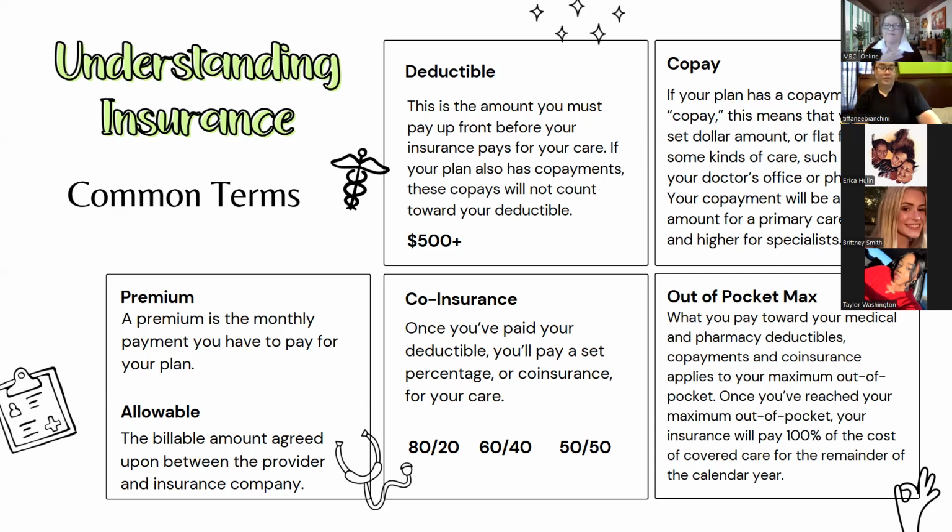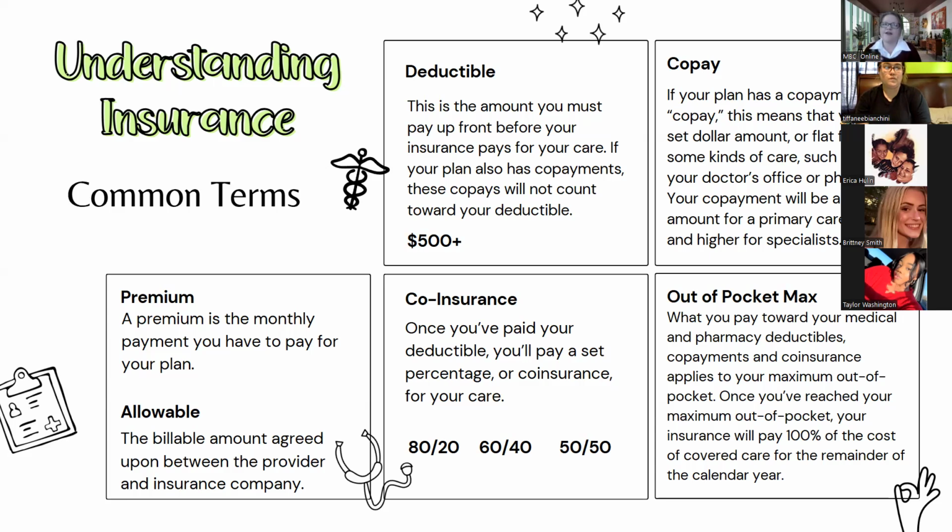Urgent care too. Like my particular insurance plan, I've got like a $40 fee to go see my primary care doctor. That's my copay. $55 if I go to urgent care. If I have to go to the emergency room, it's a $350 copay, which is good because the emergency room can cost thousands and thousands of dollars. Okay, but $350 is my copay for that. So I'm really blessed to have the insurance that I do have, given the health issues that I do have.